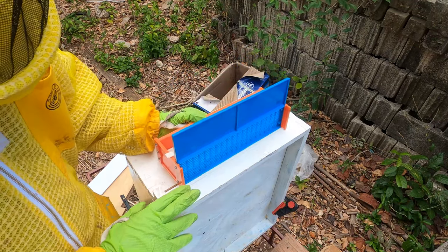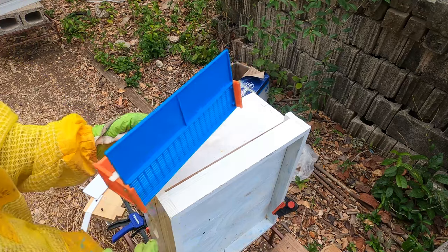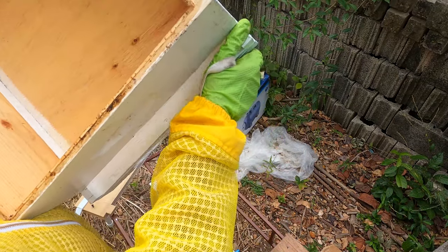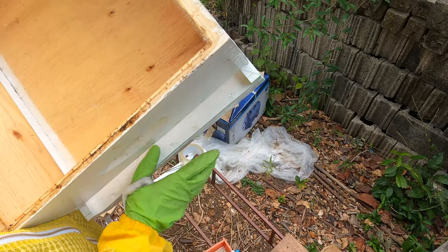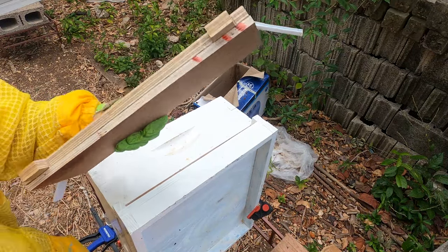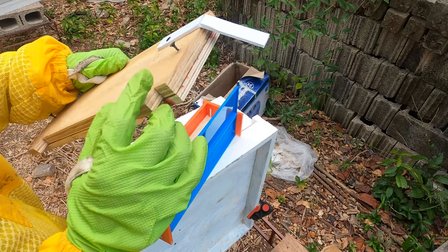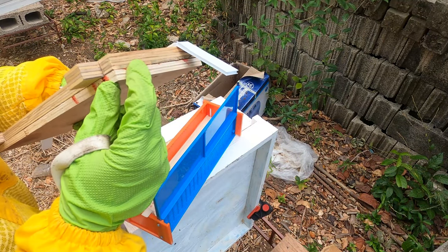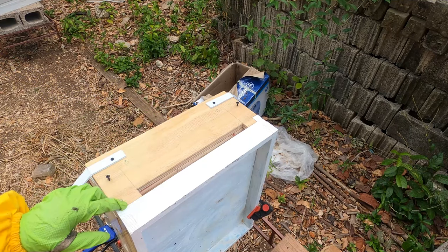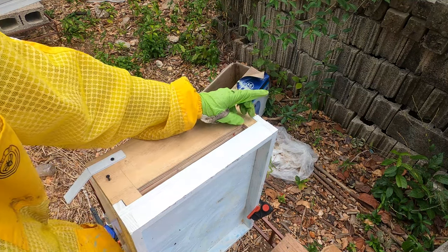I needed to make some manipulations to my bottom board. The options were to cut it down to let it work, or to make some form of template or attachment. My bottom boards have one inch of landing space for the bees, so I needed to fill that gap. That's where these scraps came in — I needed to make the attachment one inch thick. I took scraps from my 5/8 ply and quarter inch ply, attached them together, and cut it out so it fits nice and snug. I basically cut a groove so it fits on the edge and closes up the gap.